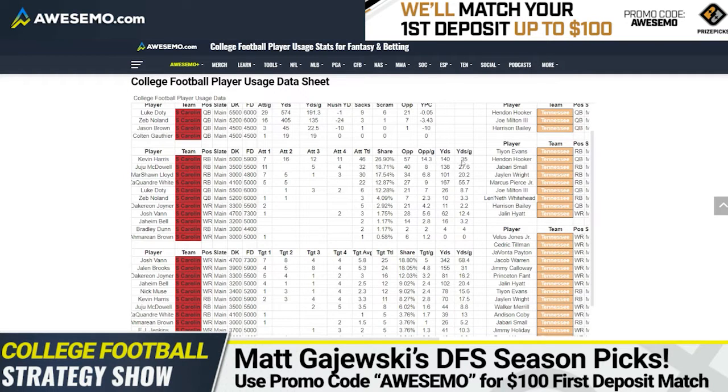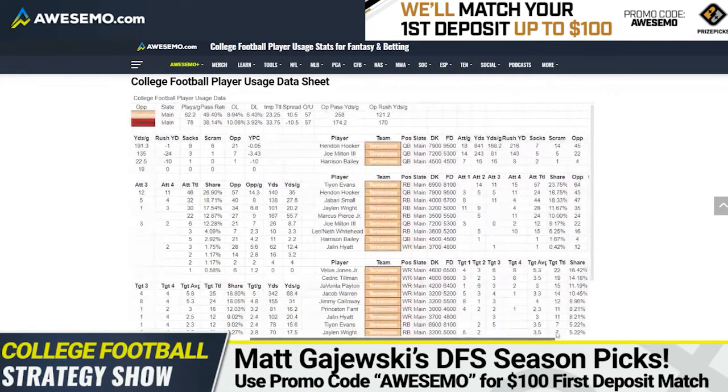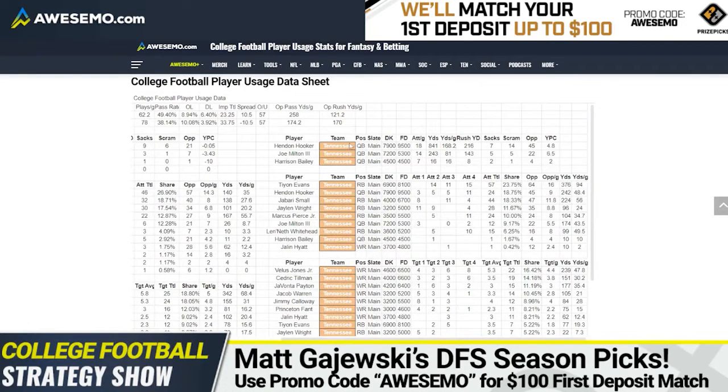He's only averaging 35 yards on the ground. There's just better options than taking Kevin Harris as a 10.5-point underdog against Tennessee. On the other side, Hendon Hooker has been a fantastic dual threat. 7,900 is still not expensive enough for him in this game environment. They have a 34-point implied team total, 216 yards in 3 starts for Hooker.